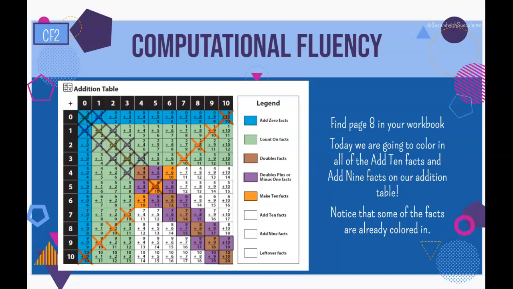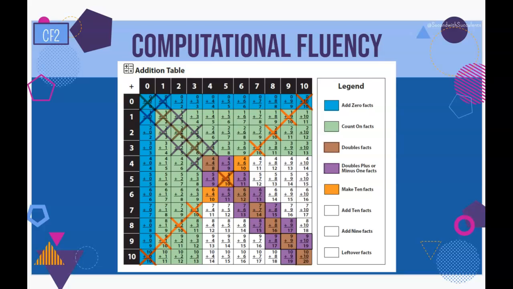Now we're going to fill in our add 10s facts and add 9s facts. So now you'll need your red crayon and your yellow crayon. Let's first fill in all of our add 10 facts. If you're looking at your addition table, can you see some add 10 facts? That's equations with a 10 in them, just like we practiced in our game. Do you see where they are? If you are looking at the bottom row and the last column, great work. That's where our add 10s facts are.